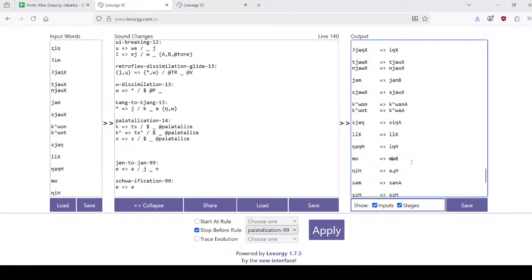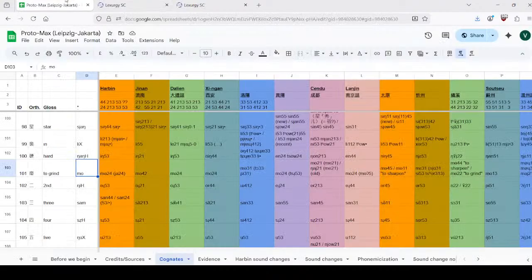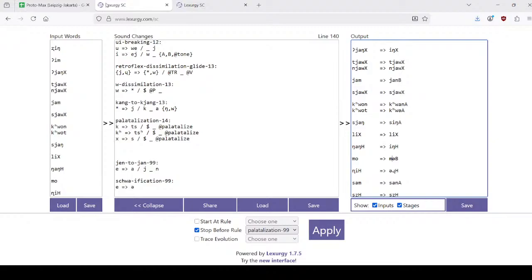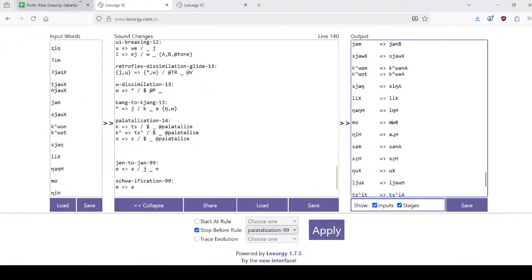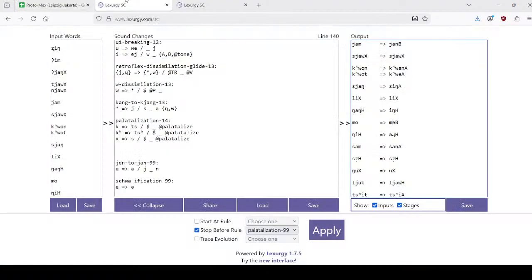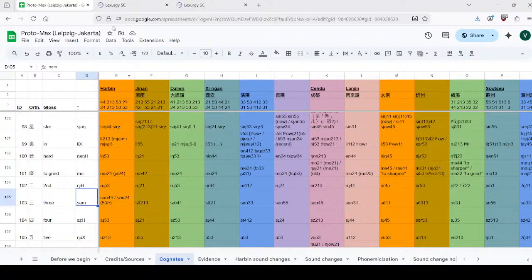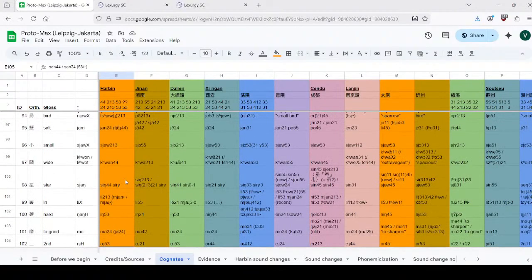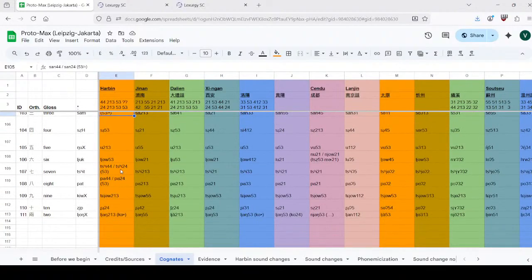But I feel like the phonemic analysis here is severely affected by the pinyin romanization. Anyway, two, or rather second, ni going to r, or well, at this point it's actually r. I think r is more common these days. Three going from sam to san, or oh, I'm guessing this santi pattern is contamination from one and these two.